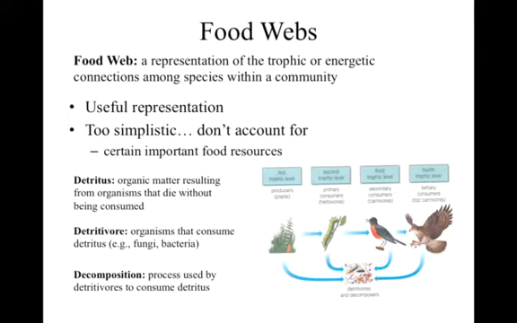Another problem with food webs is that some important food resources, mostly detritus, are not represented. So detritus is organic matter, dead animals, dead plants, dead stuff that died before they got eaten by something else. And so they're decomposing, they're breaking down, bacteria and fungal organisms are breaking them down, and those are called detritivores. In fact, any organism, even if it's a bigger organism that eats detritus, is called a detritivore. And so as they decompose, they provide energy to the things that eat them. And it's very difficult to represent those in a food web because you can see anything can die and become detritus and then can be eaten by your detritivores.